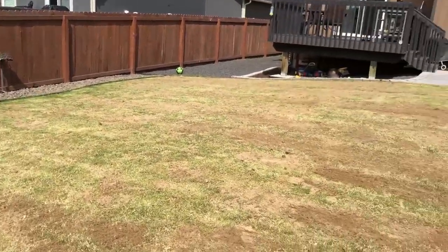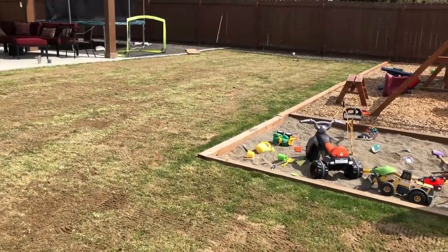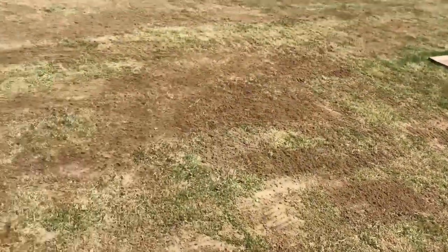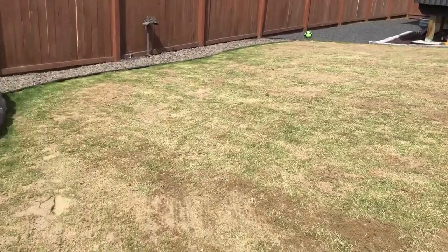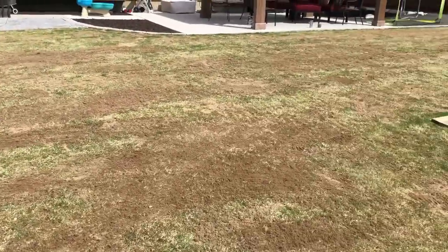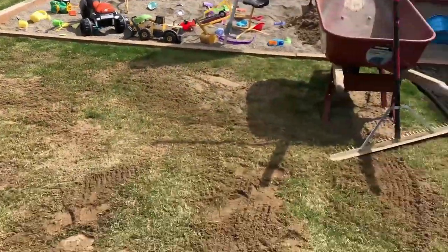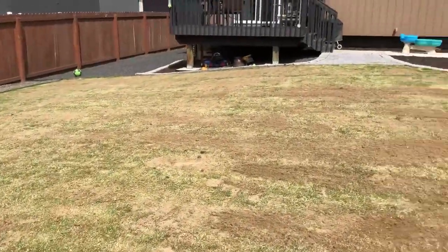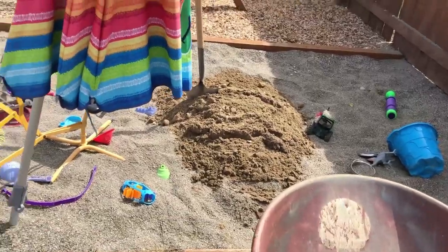Final numbers are in and we're done. That's damn near two yards of the sandy loam — gone. I filled in all the dips and gaps from where the sod settled last summer, took what was left, and raked it all in. Hopefully it grows through nicely and smooths it out. A little bit left over got put in the kid's sandbox.